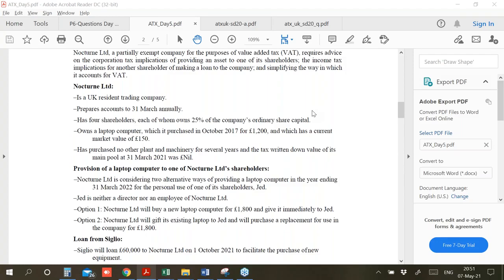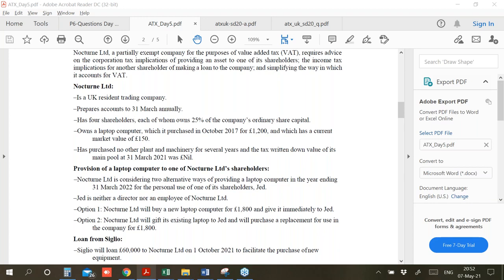So to combat that, HMRC said that if only a shareholder is trying to get anything from the company apart from dividend, we will treat that as dividend. Even if he takes a loan from the company, HMRC will consider it as a dividend, but obviously it is possible that the person might be taking the loan for genuine purposes. So in that case, the rule of HMRC is a bit different, which we'll be studying in a moment. There's a question on that today, so when we do that question, we'll discuss what happens when a shareholder takes a loan from the company.